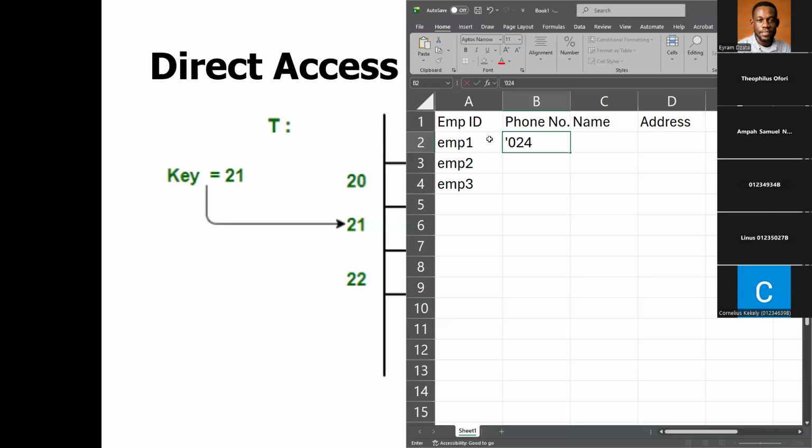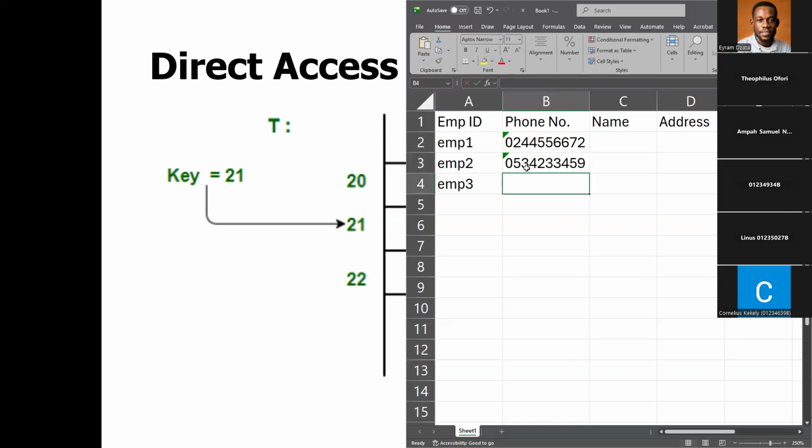And then let's take the telephone numbers. So 0244 5566 71 72. And let's take another number, let's say 05, and then let's take the last number, say 026.